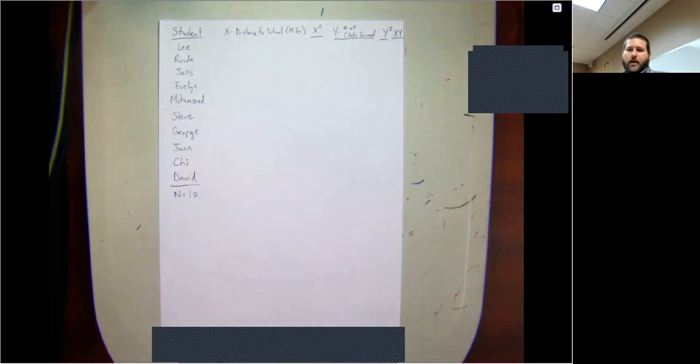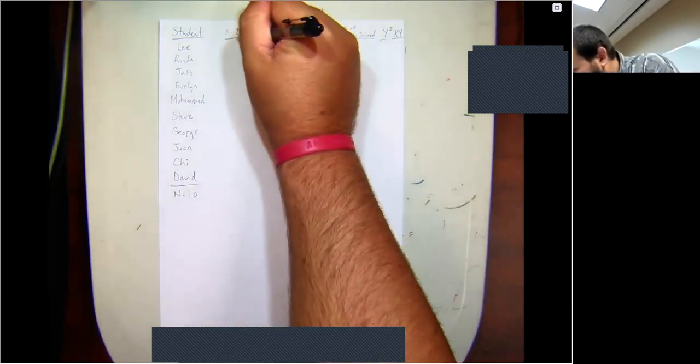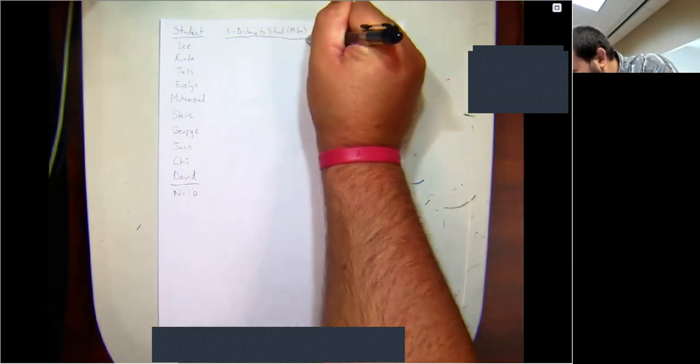Because remember, each of these students will have a distance that they live from the school in miles and a number of clubs that they've joined. So Lee will have 2 scores, an X and a Y. Rhonda will have 2 scores, an X and a Y, and so on. So X times Y is just Lee's X score times Lee's Y score, or Rhonda's X score times Rhonda's Y score. We're going to do that for each person, and then at the bottom of that column, we're going to get a sum of X times Y.